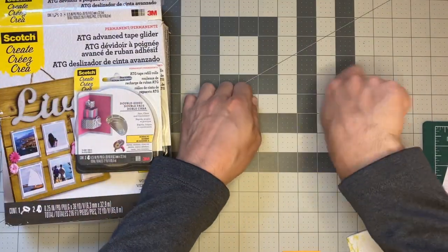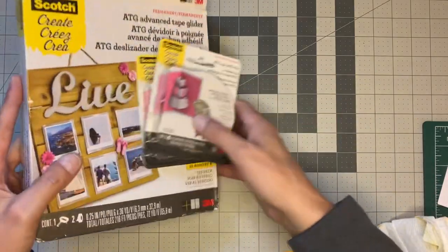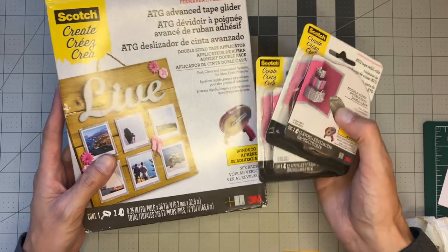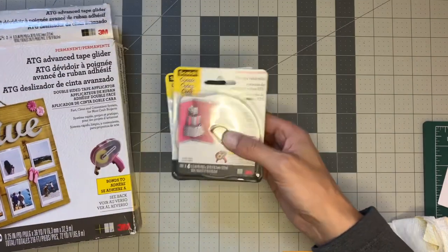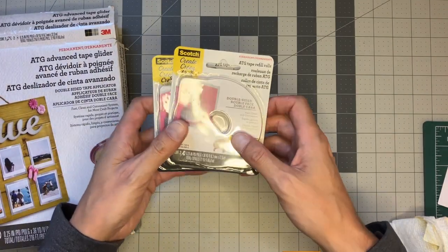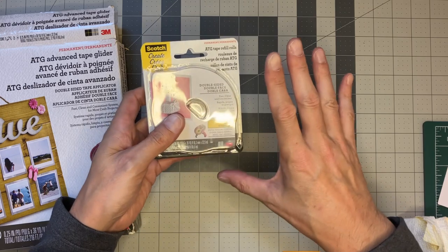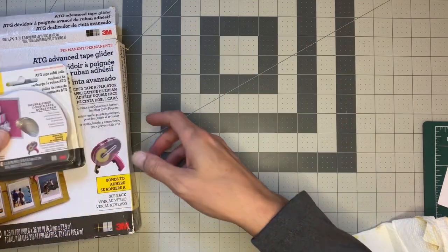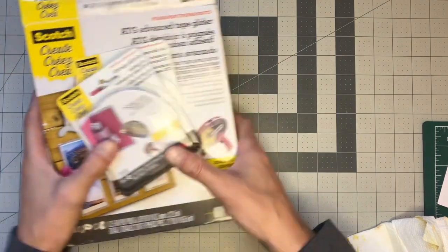No more having to do it by hand, at least until I get used to this. There's going to be a learning curve for me learning how to use this thing, but I'm looking forward to it. She said the tape is super sticky, so like very thick, sticky, and it's permanent, so I'm going to have to be careful. Anyways, moving along.